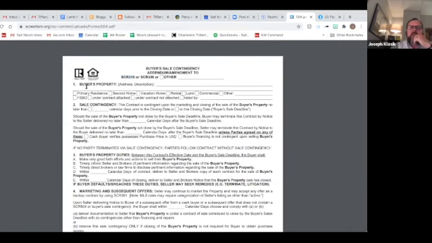You then put the details of the property on here, which would be the address of the property that is contingent, that is under contract, or that the buyer's offer is contingent on them selling. So this would be the buyer's home. It's either going to be their primary residence, second home, or vacation home. It's important to put one of those because I want to know what the property is to the buyer. So just identify that in there.